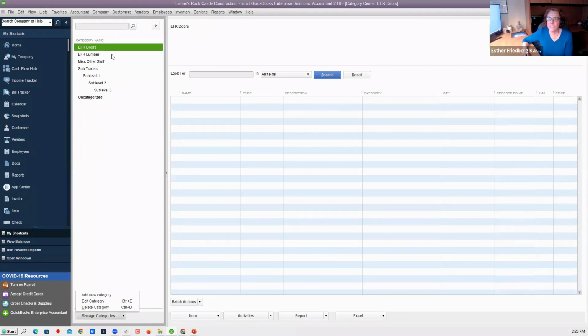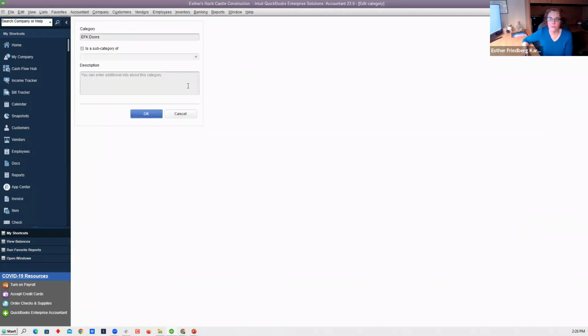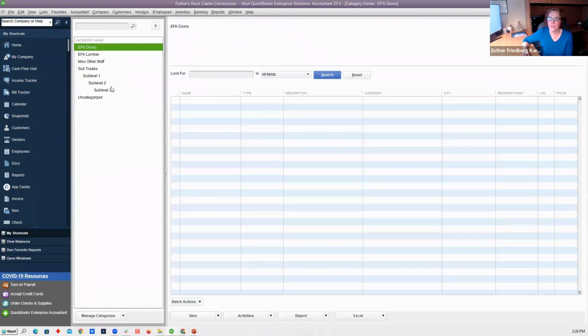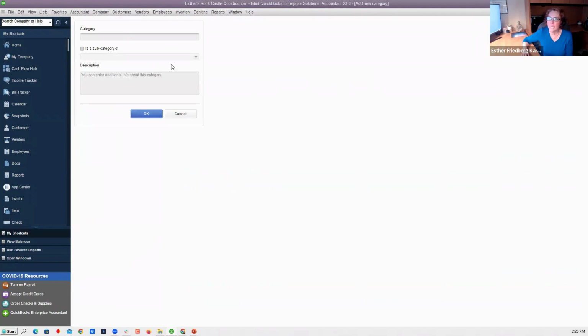And now besides editing the category names, I can also add a description. And I can also create subcategories and go down 3 levels deep, as you've seen I've done here, under the main parent category. So if I were to create, let's say, a new category, it lets me tell it if it's a subcategory of something else. I'll get out of that.